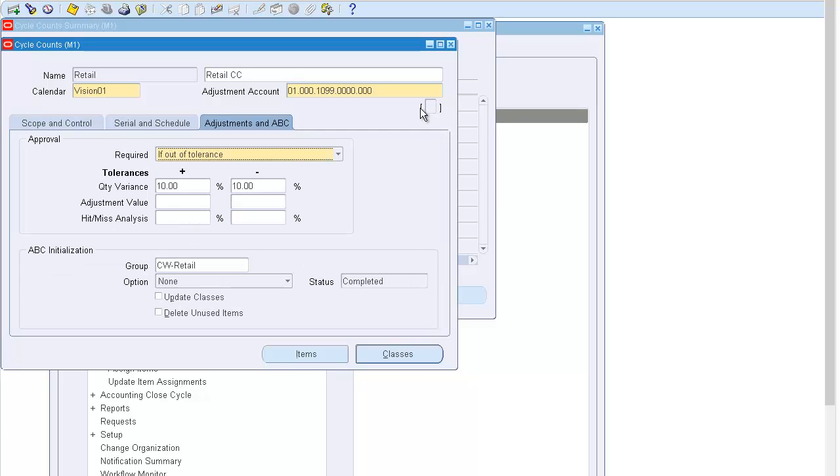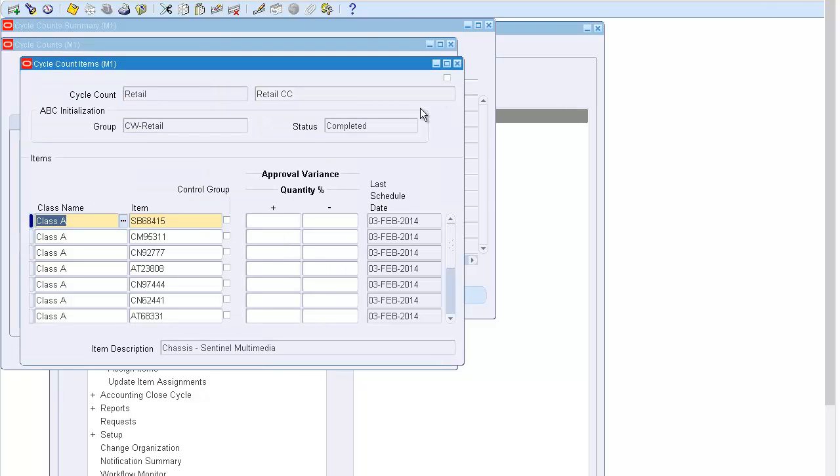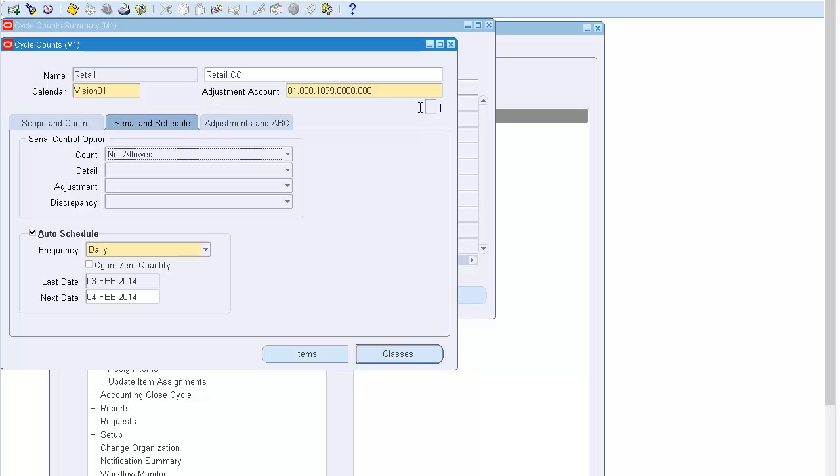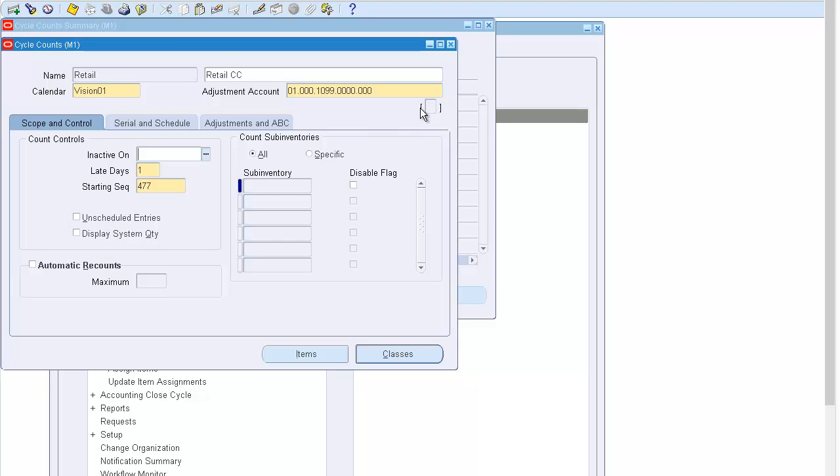Just to summarize, the first one will load the product. You can see the output from this tab. The second program will schedule this, because you put the auto schedule, it will populate these 2 data. The third program is where you want to create a sequence, you want to count now, so you need to have a report and how many items you want to count. This will update it and it will show 476 items to be precise that you have to count. So that is all about cycle counting.